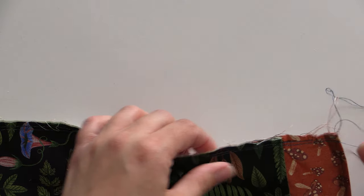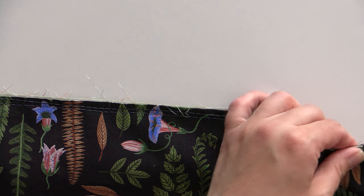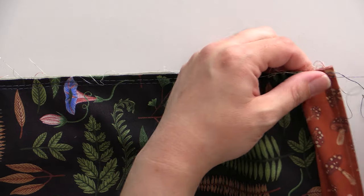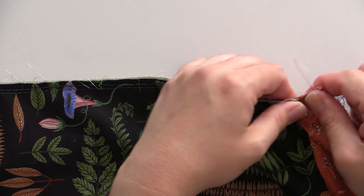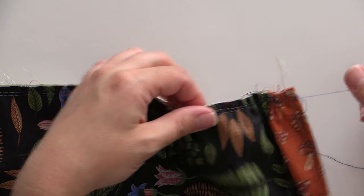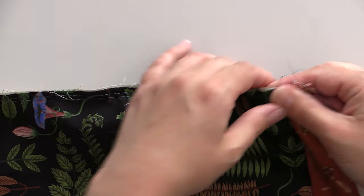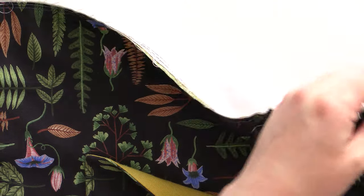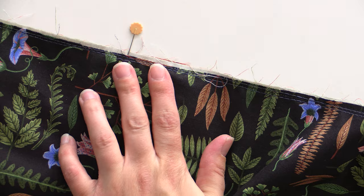Leave yourself a really nice long tail when you stop — don't use a thread clip — because we're going to use that to pull the threads for gathering. I'm moving my needle position back to quarter inch, leaving another nice long tail, and stitching close to but not on top of that first gathering row. I only replaced the top thread — the bobbin thread is still Aurifil. Now grab the jeans thread tail, give it a little tug, and spread those gathers down. It's a little challenging to get started — just work it down, grab the edge, wrap it around your finger, and smooth the gathers down. Pull a few more inches at a time rather than yanking all at once — that will break the thread. This is a good Netflix opportunity.